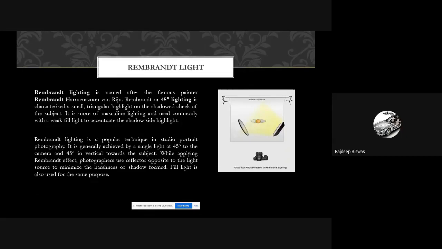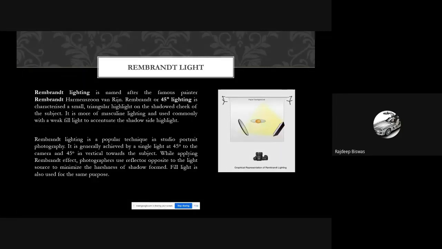Okay. First one is Rembrandt lighting. Second is loop, third is butterfly, then split, then broad light, short light, tail light, criminal light, and top light. I'm going to show you each of these lights with an image so that you are able to understand it in a much better way. Again, before I start with Rembrandt, let me tell you, it's not always that you will get the Rembrandt effect placing the light at the same place, at the same height for all subjects. That you need to adjust according to your subjects. Always remember that, please.